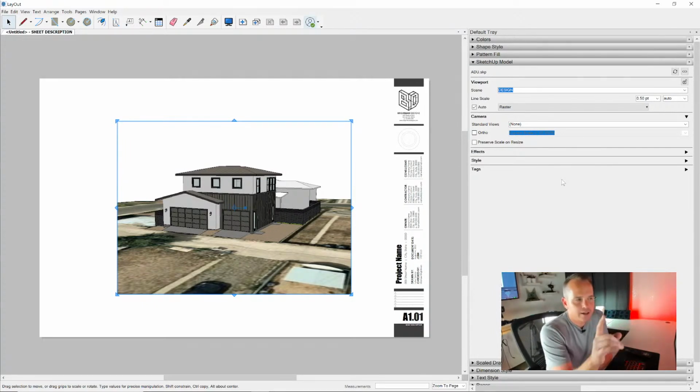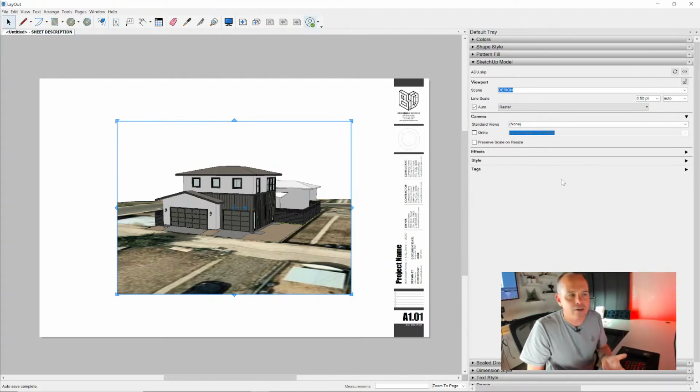It's my opinion that adding more settings in Layout is a really bad idea. Personally, I don't like the direction that SketchUp, or Layout, has been going, by adding more and more controls inside of Layout. In my opinion, we need one place to get everything done, and that place already exists. It's SketchUp. So now we have some additional settings inside of Layout, but unfortunately we don't have all of the settings. So in my opinion, if we don't have all of them, like I can't adjust my section cuts, I can't adjust active section cuts, what's the point? I'm always going to need to go back to SketchUp to mess with it.